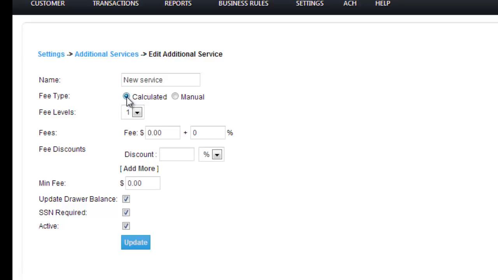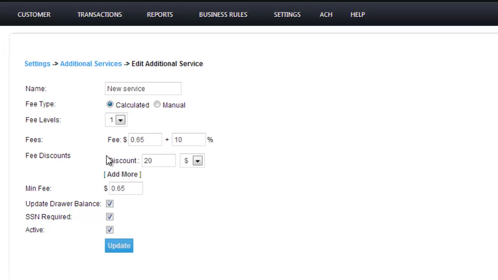the service provided. For example, a customer places a money order for $5. For this service, they would pay a 65-cent fee plus an additional 10% of the customer's total service rendered. The customer would owe the lender $6.15. Does that make sense? 10% of the $5 and 65 cents for the fee right here.